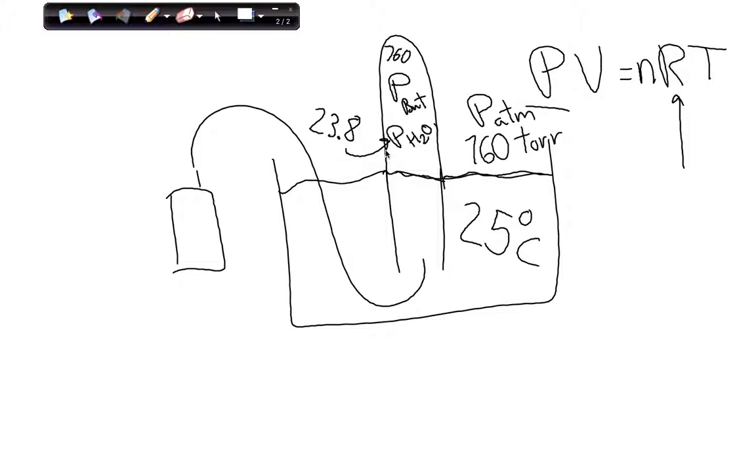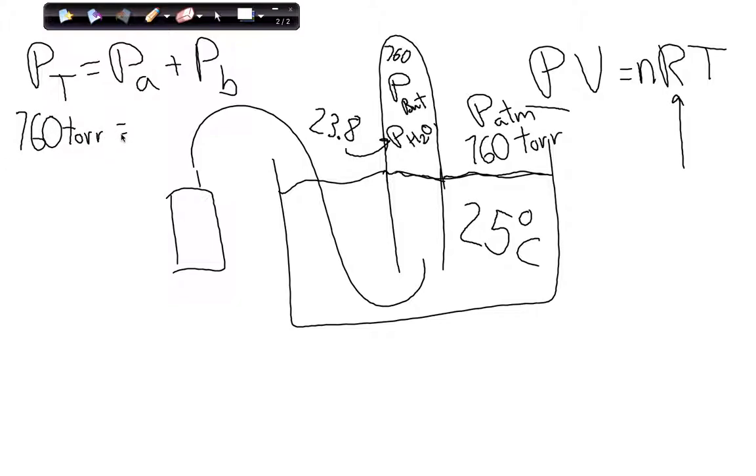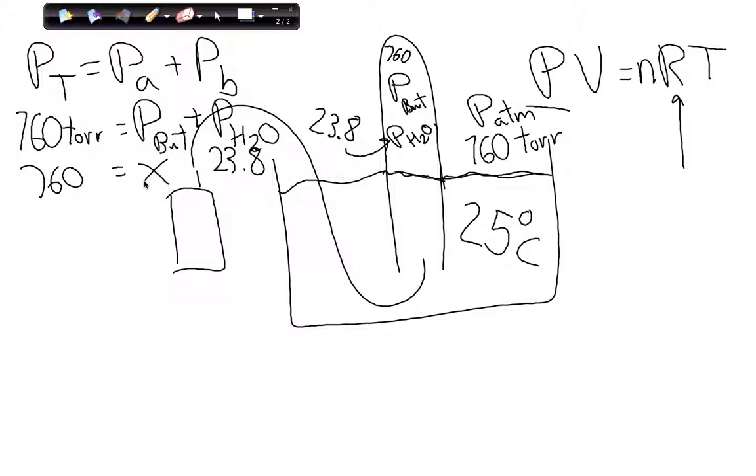So, what does this have to do with Dalton's law of partial pressures? Well, pressure total is equal to PA plus PB. Our pressure total is 760 torr. Our pressure A will be our butane. Our pressure B will be our water. We look up the pressure of water from our table on page 1058. That was 23.76, and we plug that in with 760, and solve that for X. And that's how we come up with this. And that's where Dalton's law of partial pressures comes in.